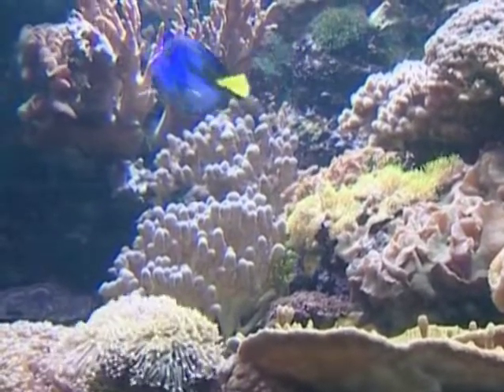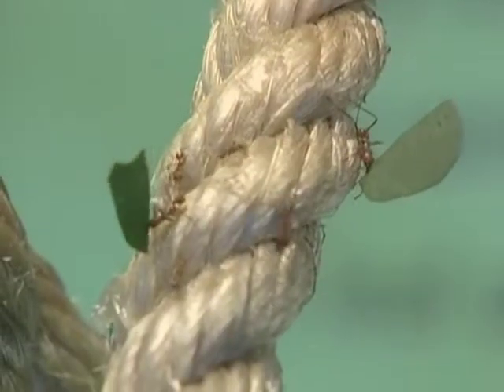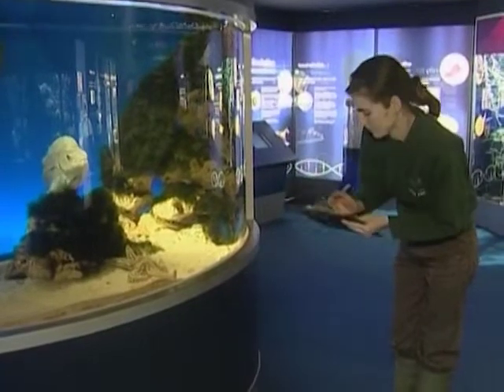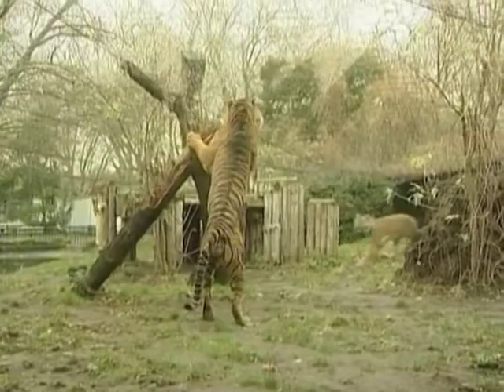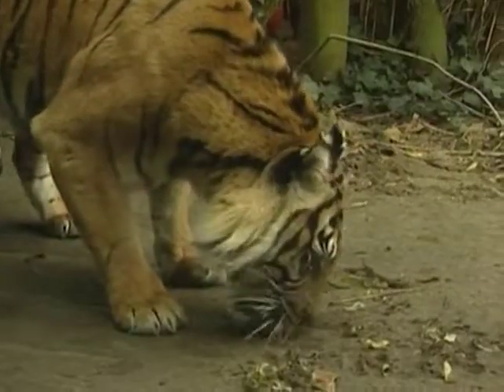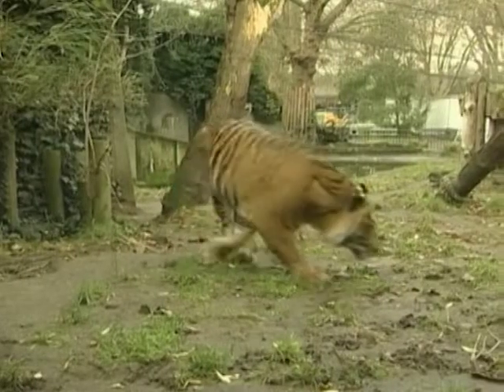Jellyfish are found in every ocean from the surface down to the deep sea. Most jellyfish just drift in the water, unlike these tropical fish. Then there's the tough job of trying to count the ants — it's an impossible task. Last stop is a visit to the tiger cage, where these rare and beautiful animals are enjoying the fresh morning air. Their numbers are so low that in the wild, anything can happen that can endanger them even more, so breeding these animals in captivity is extremely important.